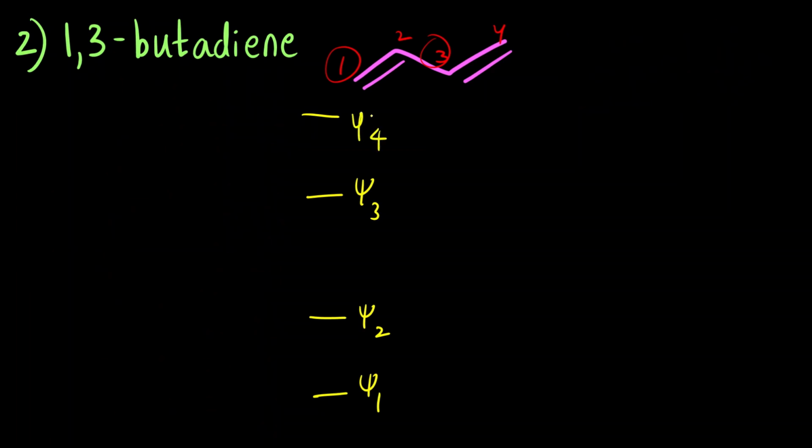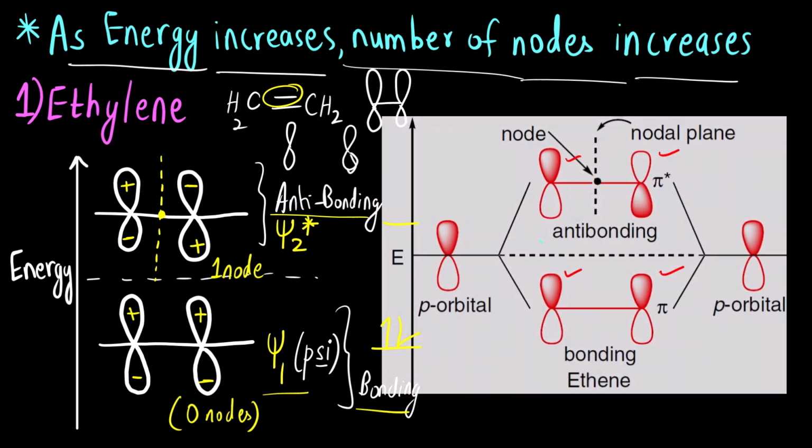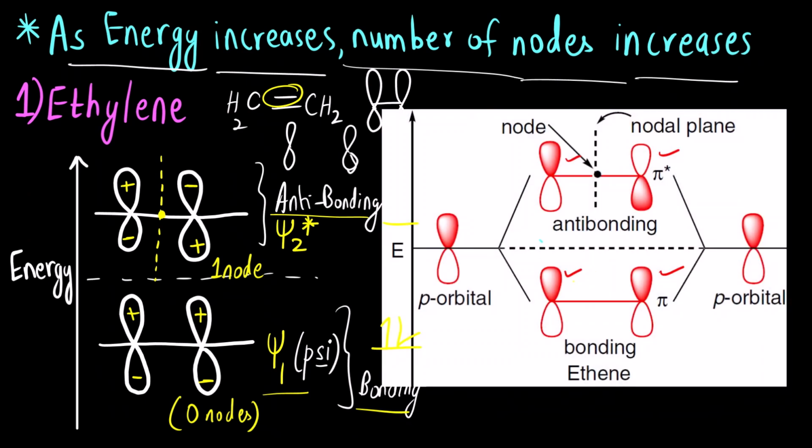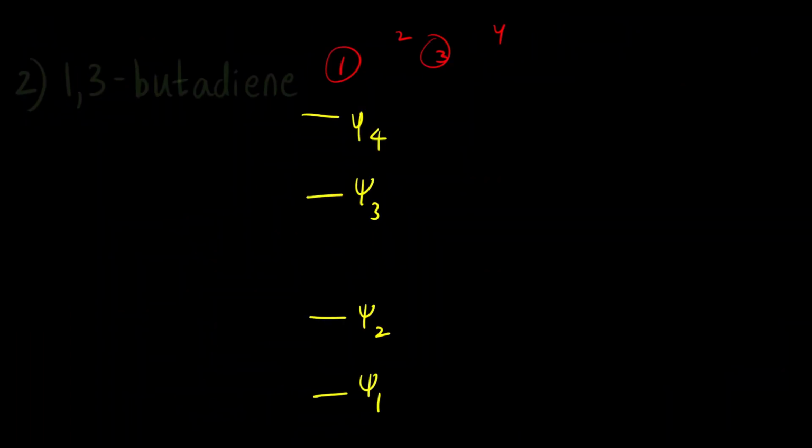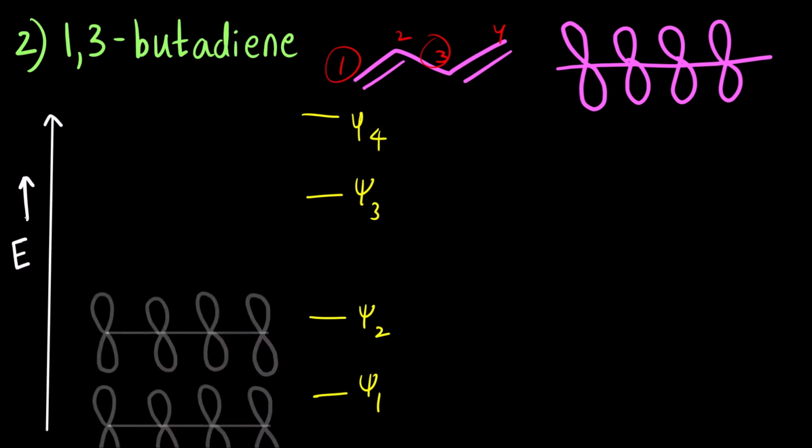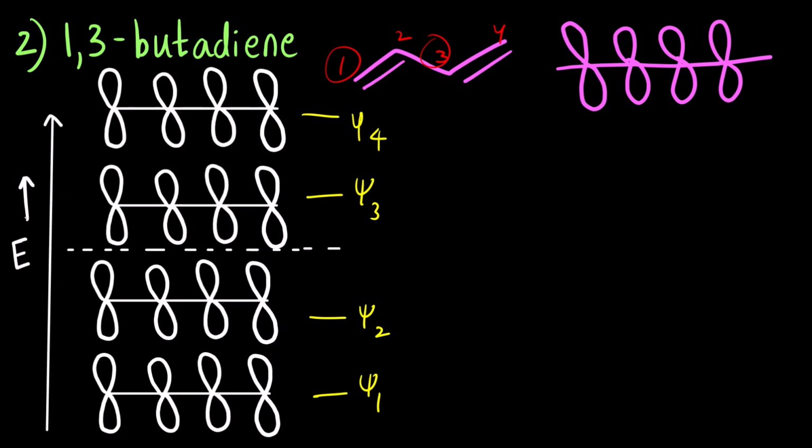Before that, in the previous one we did not mention the HOMO and the LUMO. Here there will be the lower energy. HOMO means the filled molecular orbital, so this one is the HOMO, the highest occupied molecular orbital, and psi 2 is the LUMO, the lowest unoccupied molecular orbital. Similarly here also we have to mark the HOMO and LUMO. That is why this theory is called frontier molecular orbital theory. Frontier molecular orbital means the combination of highest occupied and lowest unoccupied.